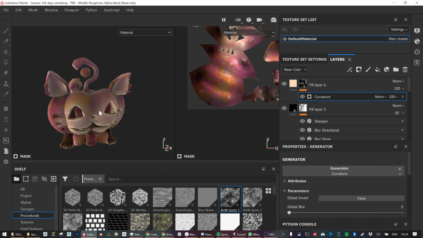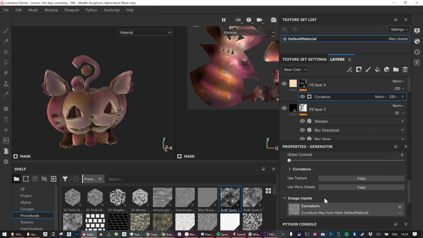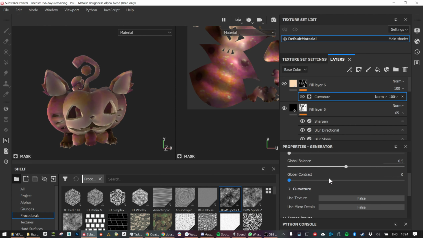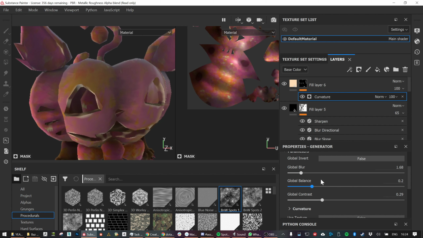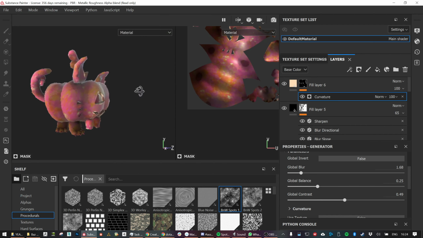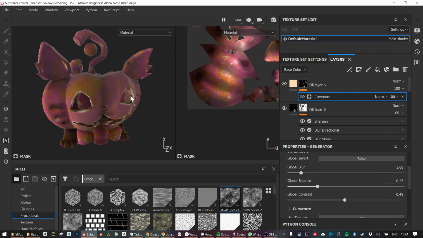Alright, so you can kind of see on the areas where it's curved, those areas are being affected. If I add contrast higher, you should be able to see. There we go. So it affects edge areas. So now it looks like those areas have been knocked a little bit and chipped a tiny bit.